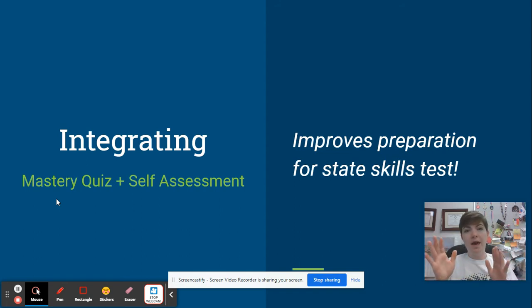So if we go back to my strategy of 3 categories, there's a quiz on Canvas that I create that mimics the types of questions they will see on the state test, just in that unit alone. And then that grade goes into the gradebook. We use Canvas, so it automatically puts itself into the gradebook. And then the rest of their grade comes from their self-assessment. So they assess their performance objective, their skill demonstration, and then they assess their factors for success, their healthy behaviors.